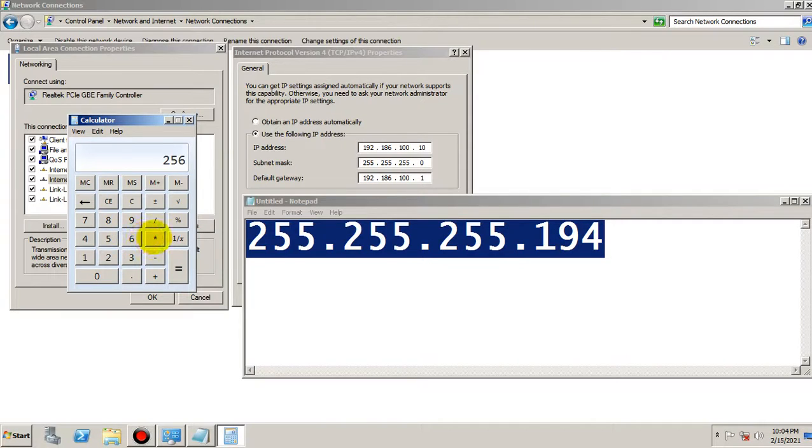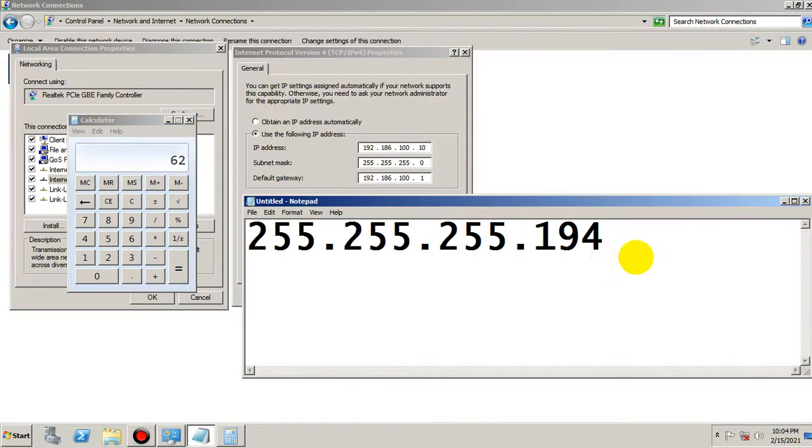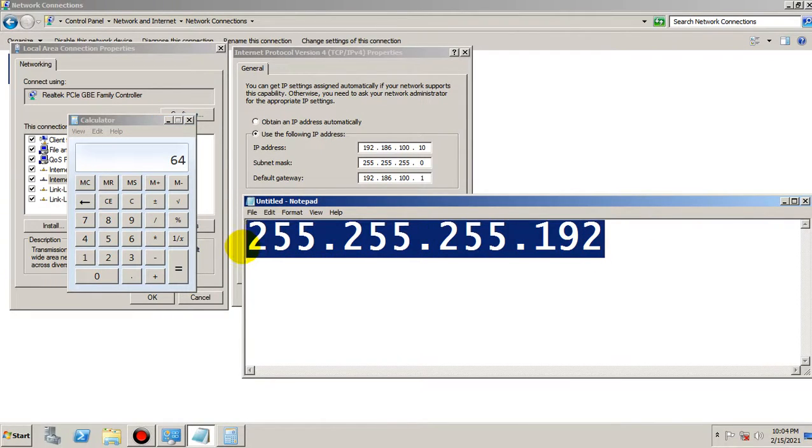So minus 192, that is 64. So that is the subnet mask you will use if you are assigned only to set up 64 computers.